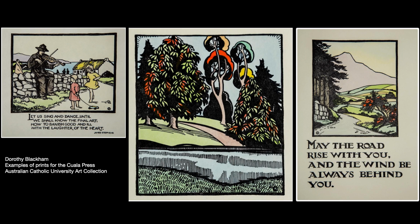So I think we really see that graphic quality of her work here, which she really seems to excel in. And I would argue as well that this graphic quality also extends to the style that we see in Marionettes at the Window and in some other works of hers that we'll look at also. She seems to have been a very graphic artist, not particularly well versed in portraiture, we'll say, or depicting the human form in that way, but in this more illustrative quality that we see in the human figures in the work at the right here. So perhaps less detail to them, and it's more about shape, movement, color, and illustration.